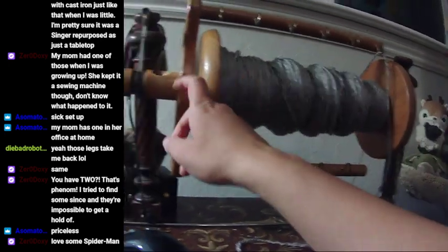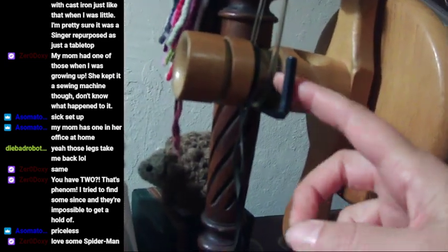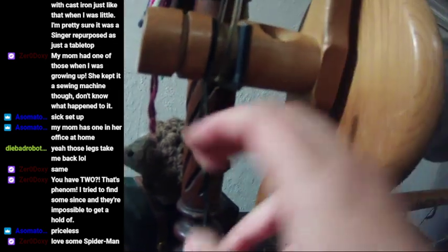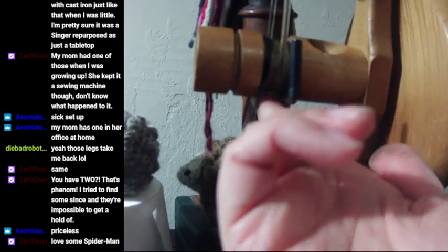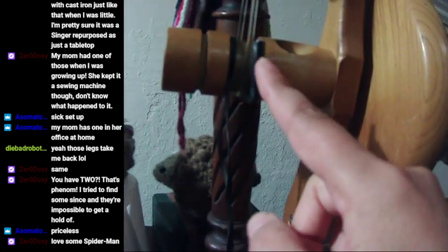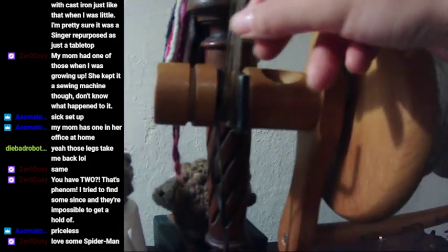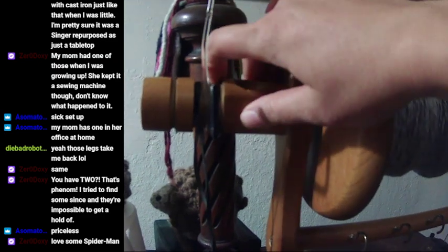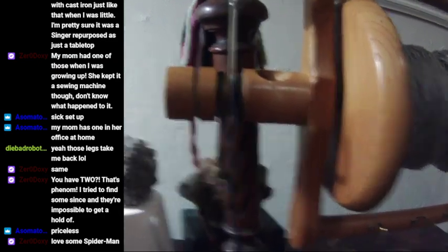We have this little support over here from one of the maidens. There's a little divot where the flyer assembly would naturally sit on a platform — in this case it sits on this bar that holds it up. Then this pulley helps support it so that rubbing weight isn't all on the bar, because otherwise it would squeak and squeal really badly.